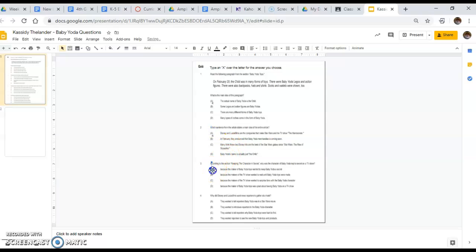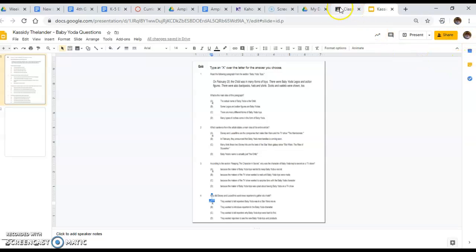So I found my text boxes. I'm putting my X over A for each answer. Now I'm done. And it's like, okay, now what do I do? I know I did it. I see that my answers are there. This button up here, Share, will only send me a message that I can edit it. It's not the same as turning it in.